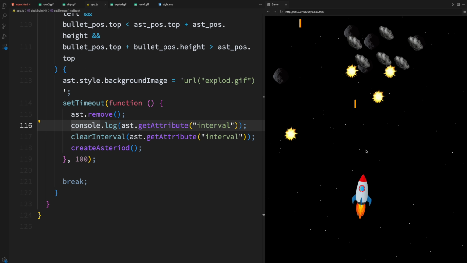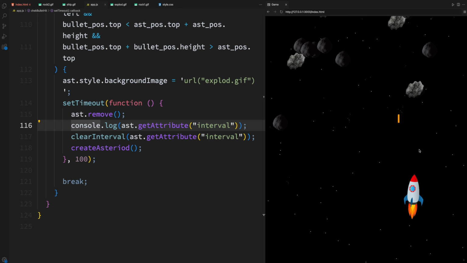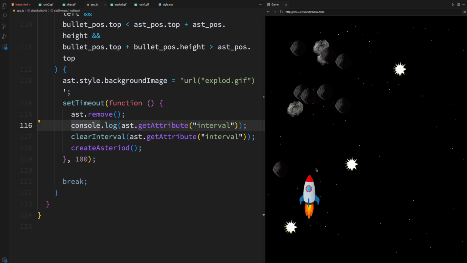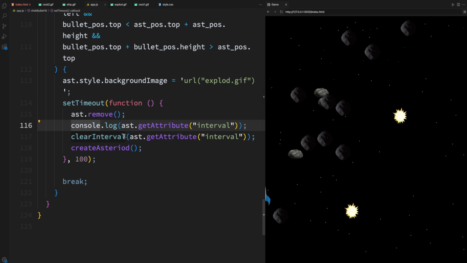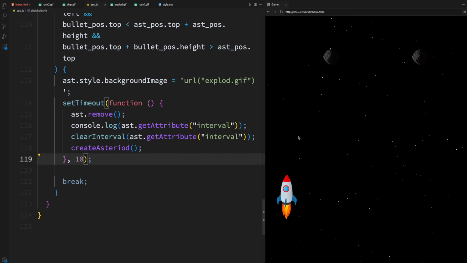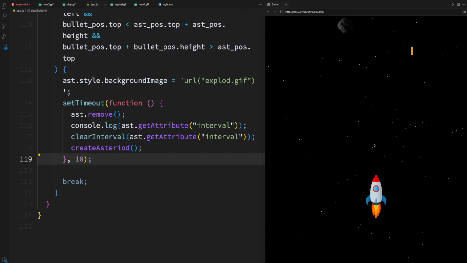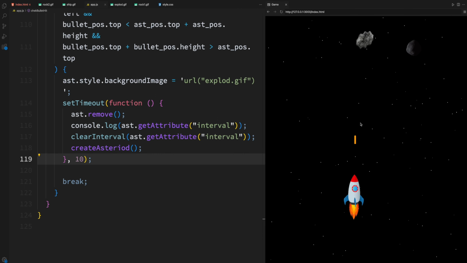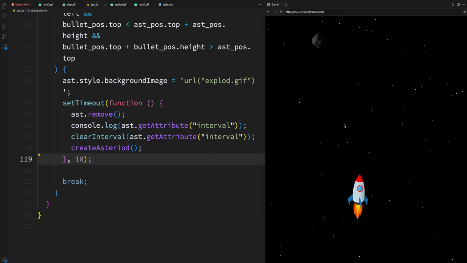This is me testing a bunch of rocks to see how the game will perform. I'm just trying to put the game under a lot of stress. This way you can check if your code is working the way you've planned it to, and if it can actually handle stress tests.